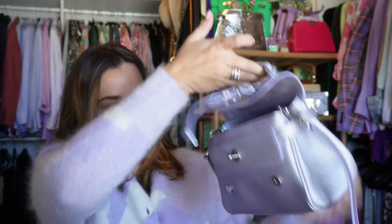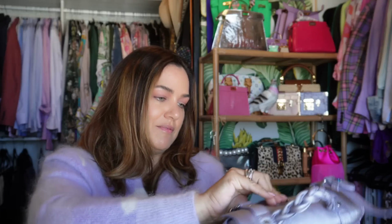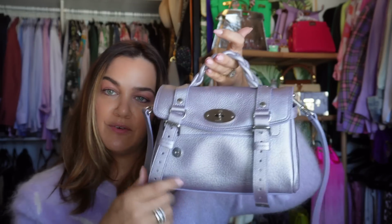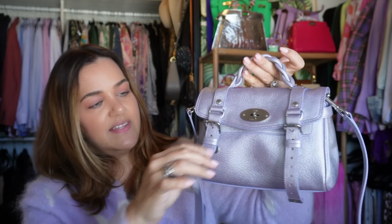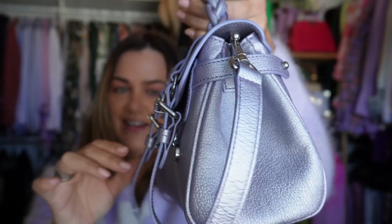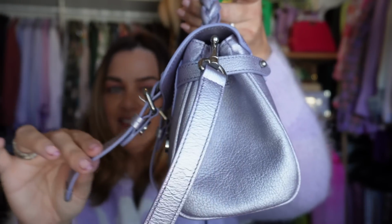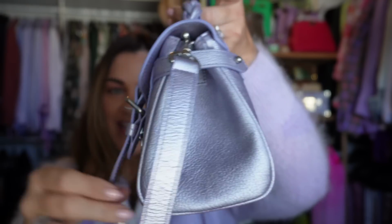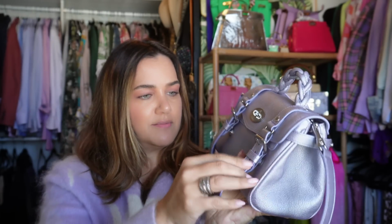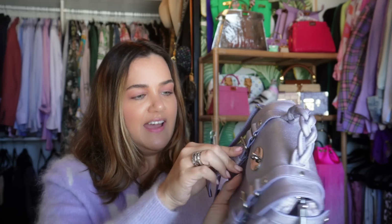Now if I just, okay, so I do need to do it up with the turn lock. Oh, much easier with things in the bag. So there's the bag, not even full. Let me close those off. Do they sit? Okay, so see here, see how they're not aligned when the bag is full. They sit short of the bag, so that's probably a pain in the butt. So I think you need to hold it, and they're not adjustable either. Okay, so they really are about keeping the bag in shape.